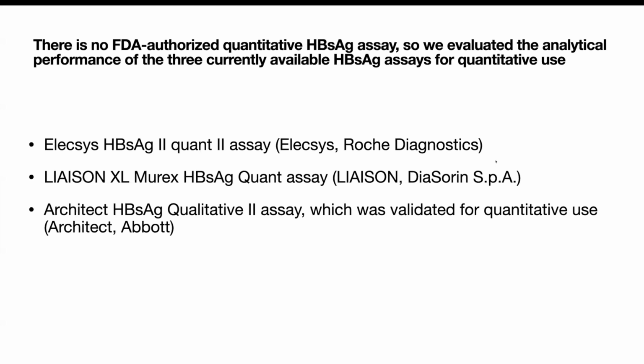And we looked specifically at the Roche Elecsys hepatitis B surface antigen 2 Quant 2 assay, available again in the early 2010s, the Liaison hepatitis B surface antigen Quant assay, as well as the Architect qualitative assay. You can't have 2 Supreme Court justices. You've got to have a third one to sort of break ties. So we needed to bring in a third assay. When we started, this was before those ultra-sensitive assays were available. So we used the existing qualitative assay that we use currently in our lab, and it worked pretty well as a quantitative assay. So we did a full quantitative validation on it. And so we're comparing these particular tests.